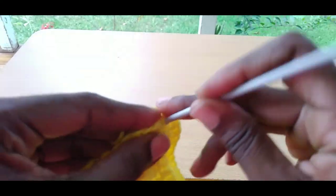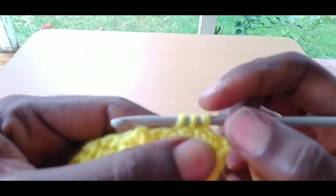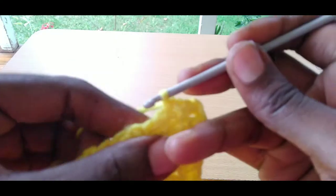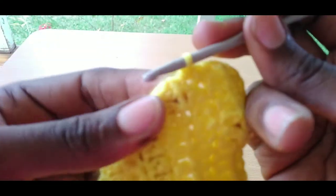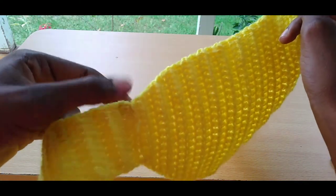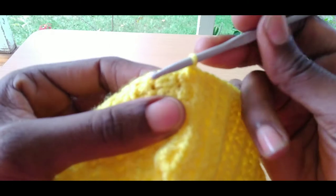Go into the space, yarn over, pull up a loop, and then pull through all 2. Go into the space, pull up a loop, yarn over, pull through all 2. So you're going to do this. You can actually do this for the entire bikini around it, but I'm going to do something different when I reach right to the seating of the bikini. So just continue doing this until you reach the seating of the bikini.